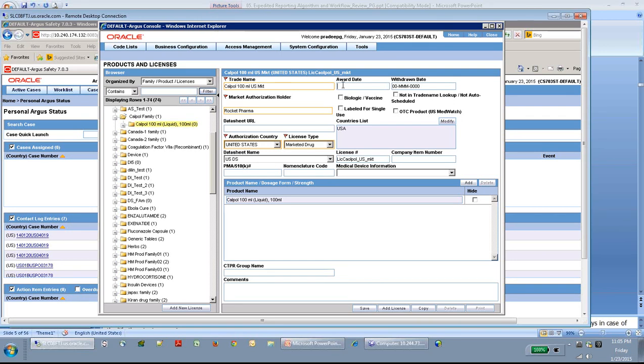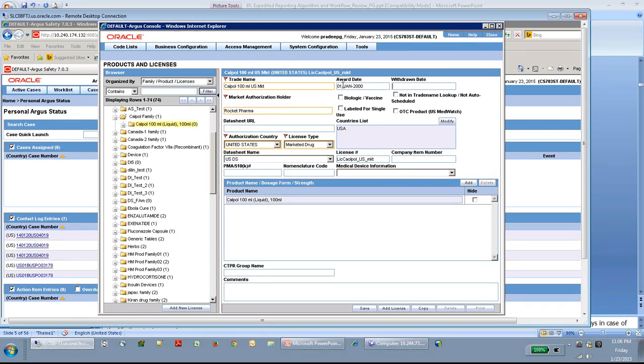So let us assume that you started the company in the year 2000 and you got the license on 1st of January 2000 to sell the product. Okay, withdrawn date. Withdrawn date is the expiry date of your driving license, or expiry date. In this case, it's the expiry date of the product.